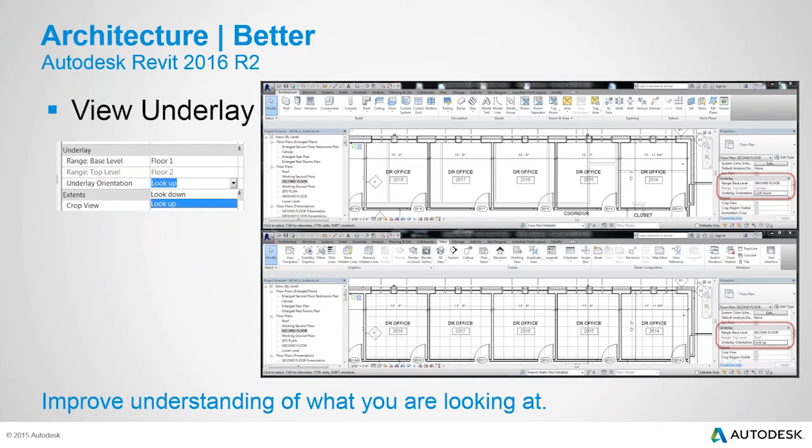In addition to that, the view underlay is now set to none by default in the floor plans when creating a new level. Plan has also been renamed to look down, and reflected ceiling plan has been renamed look up, and this apparently is for better understanding. So hopefully for many people this would just make it more obvious what we're actually seeing when we assign a particular level to be viewed as an underlay.